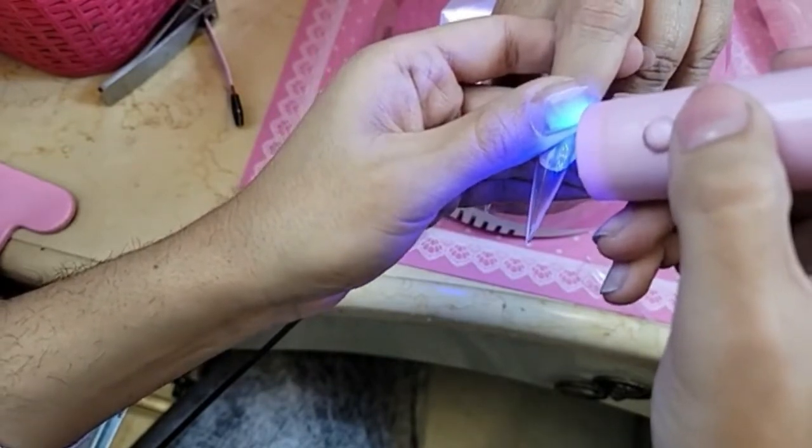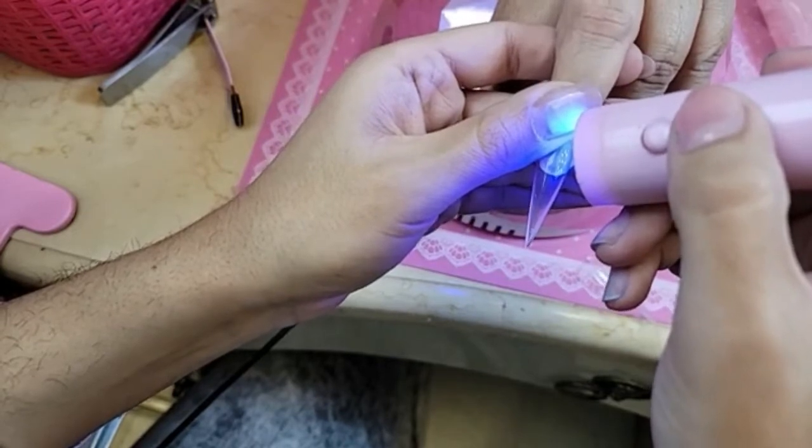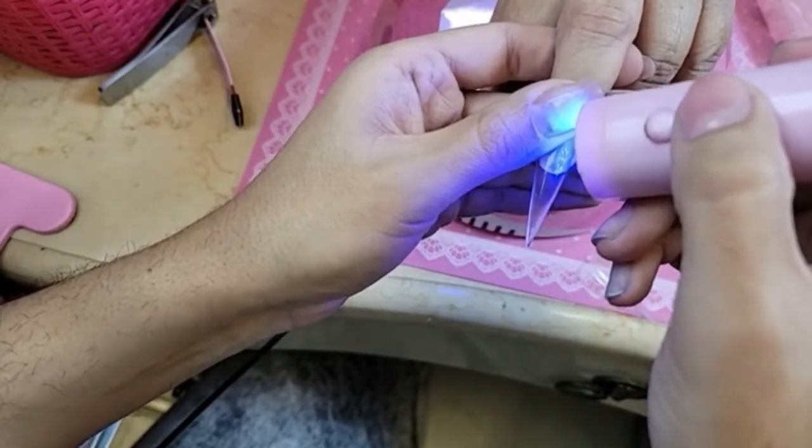That's right. You can fill it with any material, but you can't backfill it. Like, you can't file the free edge super thin and then put another color in the free edge. It wouldn't work with the system.